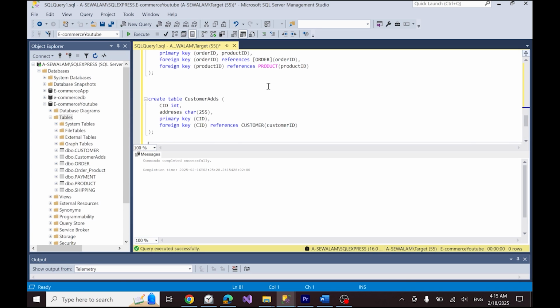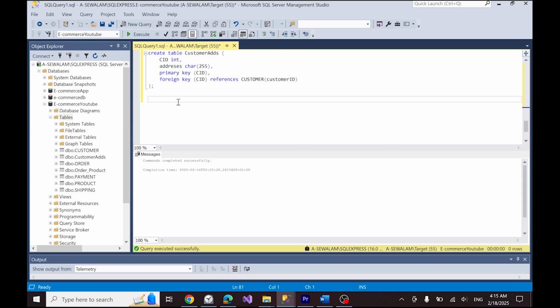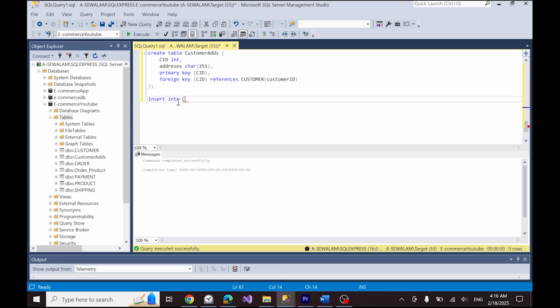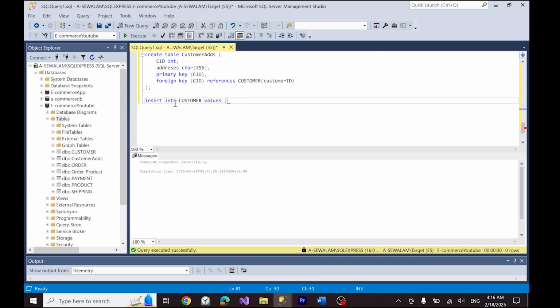Now to insert data into these tables, we follow this syntax. Insert into, then we give the table name. We will insert into customer. Then we add values. Open braces. And we give the attributes of the customer table in the same order.